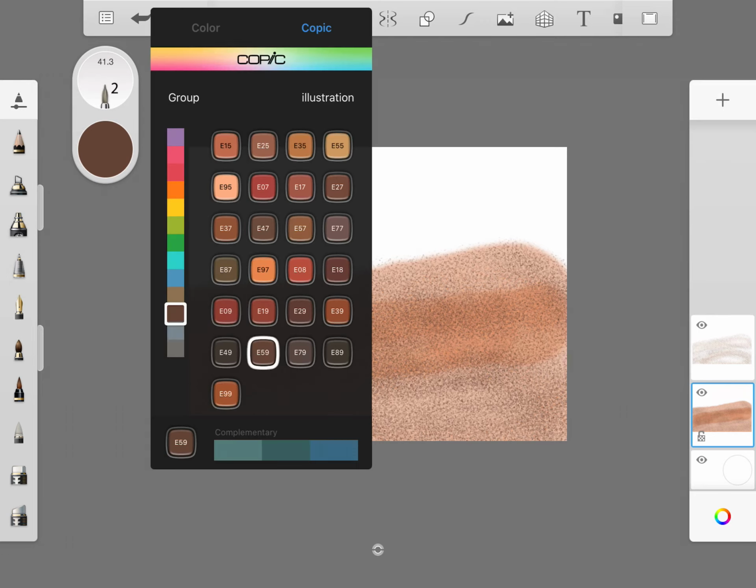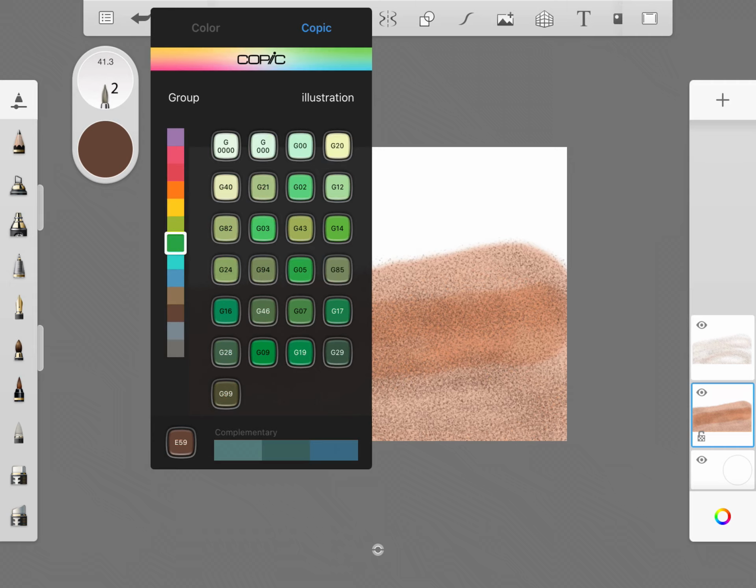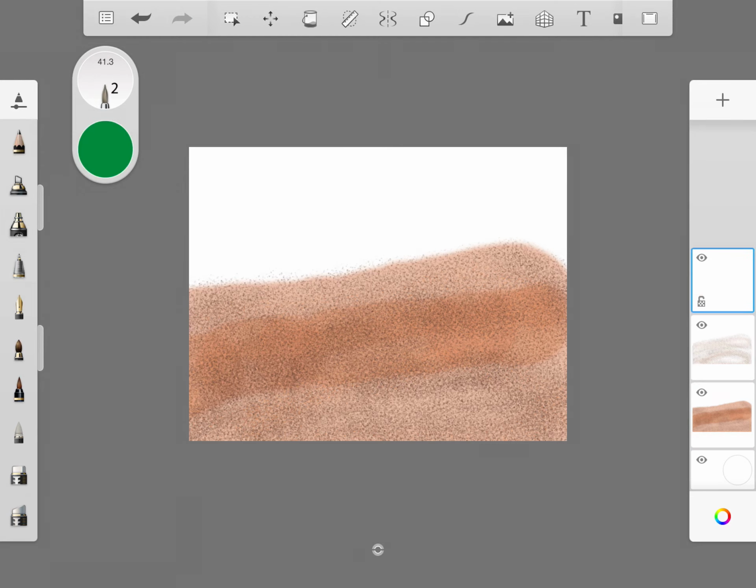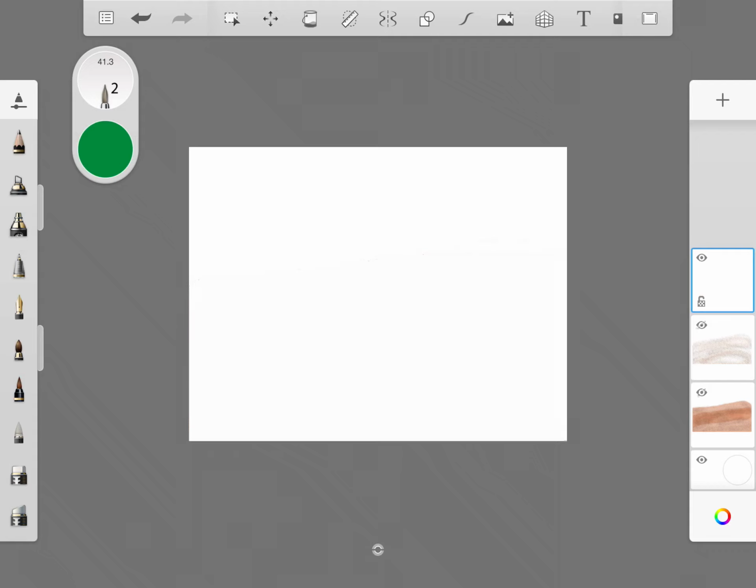And what we're going to do is just make a quick little cactus. Just choose a cactus color. And I'm not sure if I've got this turned up enough. I'll tell you what I'm going to do. I'm going to add a layer. So I'm working on it. And I'm going to go ahead and hide these.